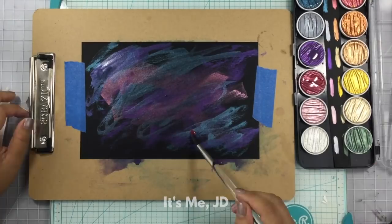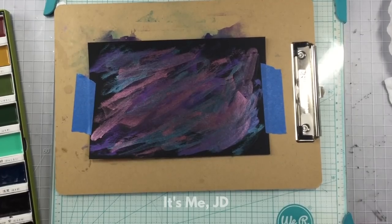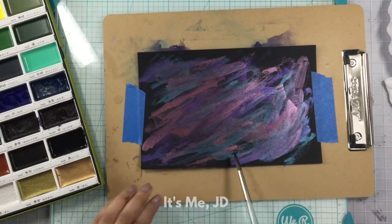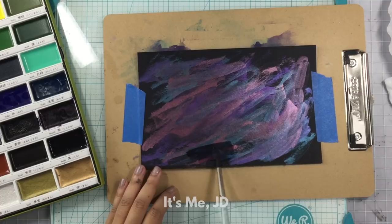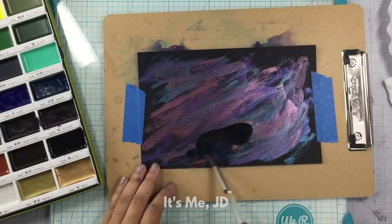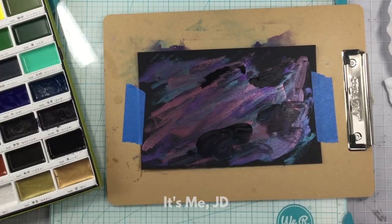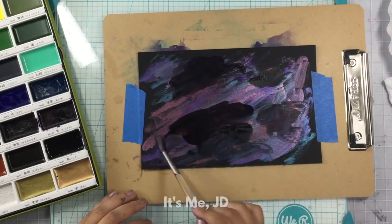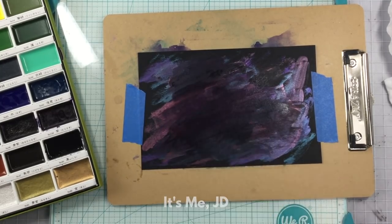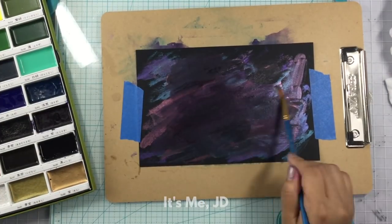There's no rhyme or reason to my paint strokes. I'm not a painter, I've never claimed to be. I'm just showing you how your average layman, your average crafter, can create a galaxy background. And like my other two backgrounds, as soon as I let the first background dry, I'm going to go back in with a dark color and start covering some of this color up. Since I don't have a black metallic color, I'm just using regular black watercolor instead. And I will let this remain taped to my board during the drying process.